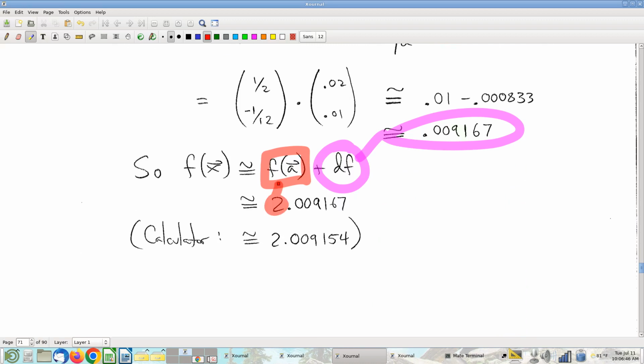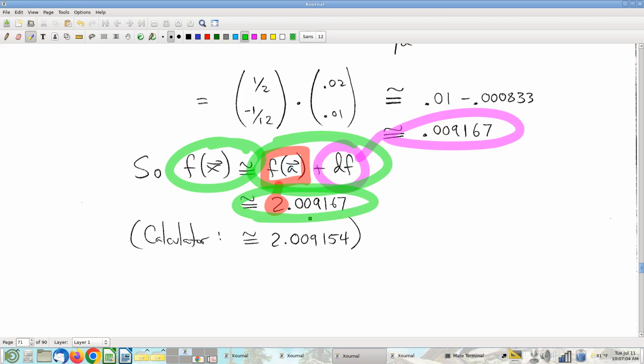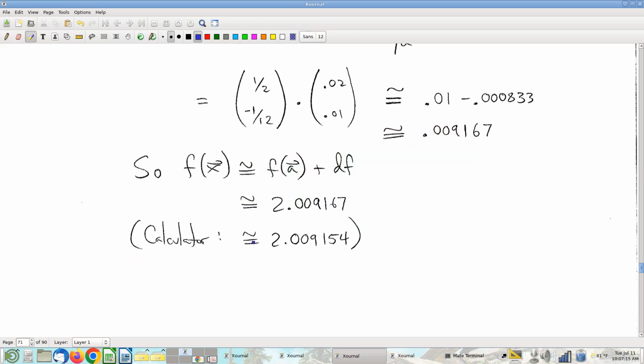And so the linear estimate to the value of the function is what you get when you add the original easily computed value with our differential estimate of the change. And altogether then, our estimate is that it's approximately this. And now just for comparison purposes, you could plug this into a calculator and find that the actual value is more like this. And notice, this is a pretty good approximation. We got valid digits, you might say, all the way down, and we don't really fail until the 5th digit to the right of the decimal. That's pretty good. Okay. Everybody all right?